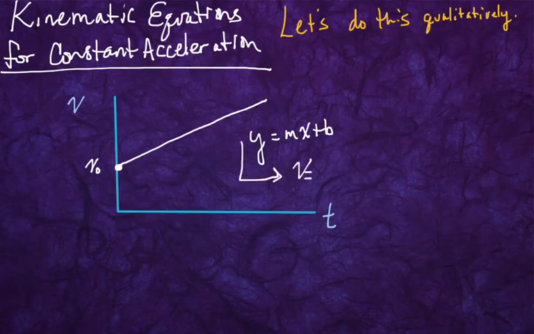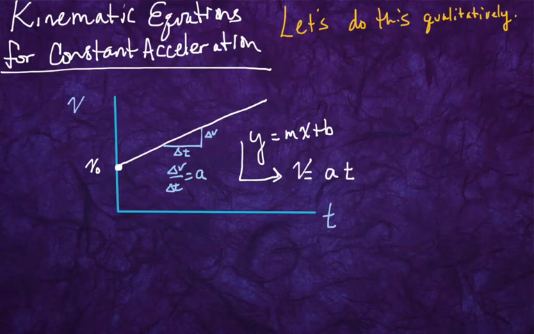We use velocity equals... okay, there's our slope, right? It's the delta v and delta t. So we know that delta v over delta t equals, go ahead, guys, it's what? Yes, delta v over delta t equals our acceleration. So the slope of our line here is our acceleration.